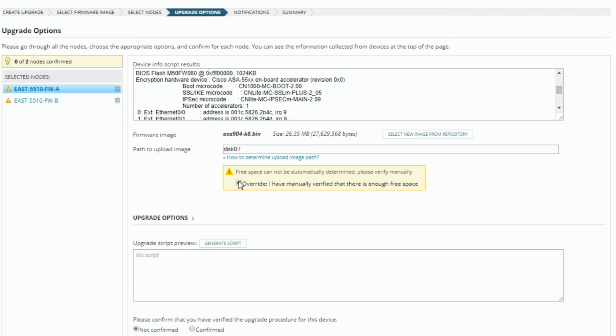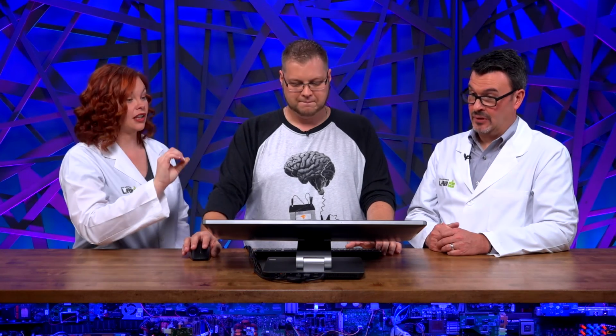For this one, I'm actually really close on disk space. I went manually after the fact and cleaned it up, so it didn't report in here. Which is good, because that is a security concern. A lot of times you can be in the middle of an upgrade and it takes up too much space and deletes the old image, and you get in this weird situation, especially if you're upgrading an HA pair. Exactly. Super scary at those times.